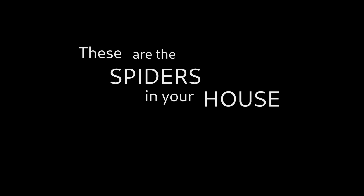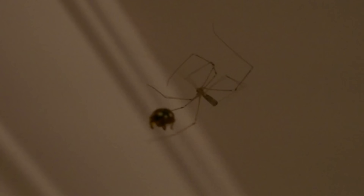These are the spiders in your house. This spider lives in the corner of our kitchen, and I just happened to catch her tangling with a prey insect. I thought I'd try to get some decent video of the event and kind of lucked out with this lens. Now you might be thinking that terrible beastly spider is murdering that helpless innocent ladybug — keep watching, and you might not feel so sorry for that so-called ladybug.